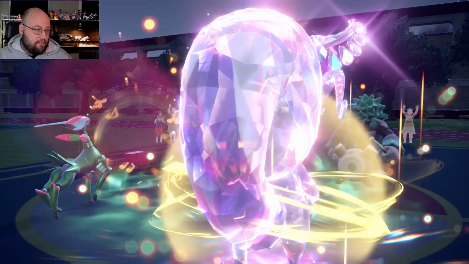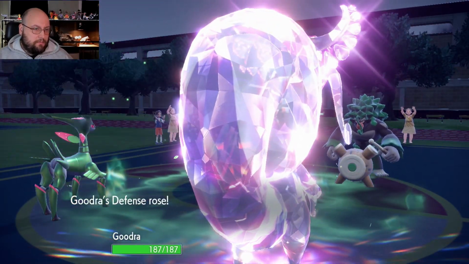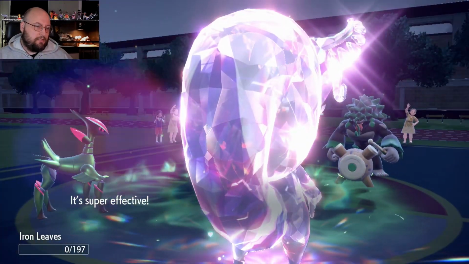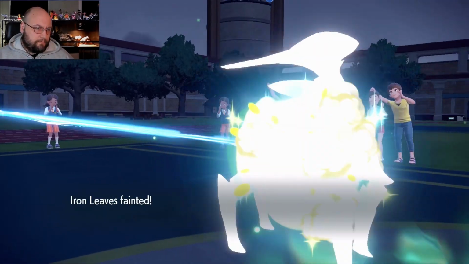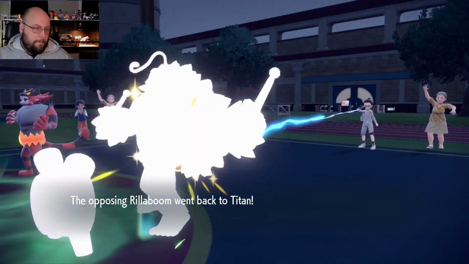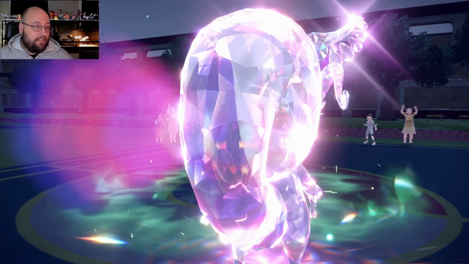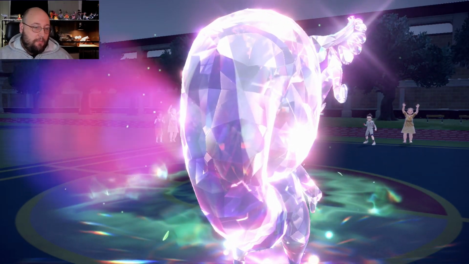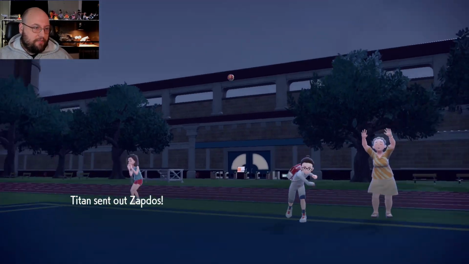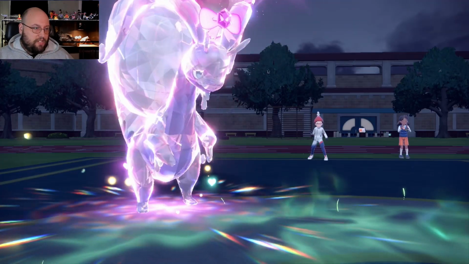Yeah, he doesn't go for the fake out, so we do get the Coaching off. It's gonna make us plus three now. And he goes for the U-turn, which is fine. It's not a big deal, because we got so much damage in the back too with the Landorus. That's why we have the Landorus on this team, because it just gives us a lot more range. And he comes back out with the Zapdos, which is perfectly fine. Like I said, Zapdos doesn't really do too much here.